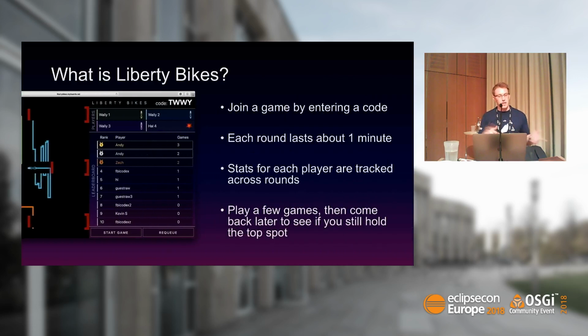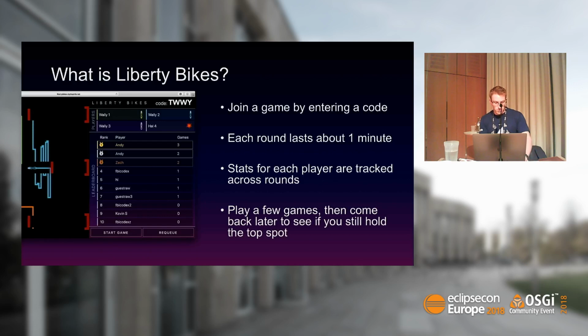And to get in a game, you can either enter by joining a code. The rounds are pretty short, so we can get a lot of people trying out the game, and it's not a huge time investment like some other games that I've played in my day. And also we track the stats for the players across multiple rounds. So you'll see on the right-hand side of the screenshot there, we have player scores, and we have different types of metrics that we flip through as the game is going.